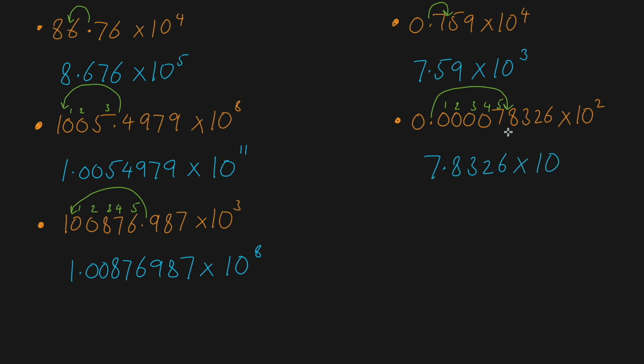So how will I deal with this? As I know, going to the right side, the power of 10 will decrease. So how much will it decrease? How many digits did I pass when going to the right side? Well, I have 1, 2, 3, 4, 5, 5 digits, so it's gonna be 2 minus 5. We already know algebra here. 2 minus 5 is equal to minus 3. So that's how you do it.